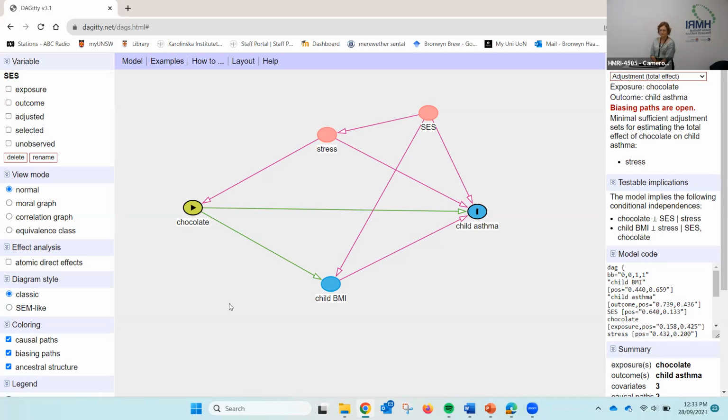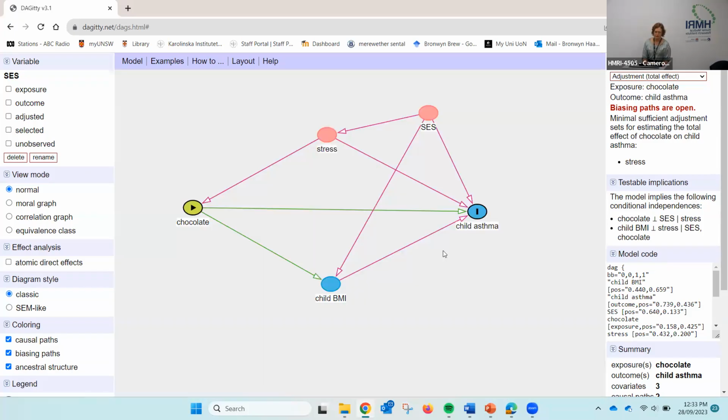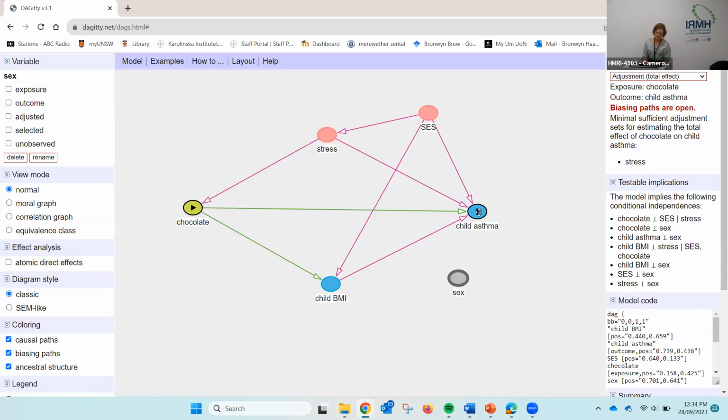And then again, if it only points to either the exposure or the outcome and it's not on a causal pathway, that's totally different. So if I had another one, let's say, another one I thought of was country of birth, is that what you mean? Yeah, and that will only point to asthma. It doesn't have anything to do with the exposure. Okay, so like if I took my sex of the child example, which I didn't do, this one only points to here.